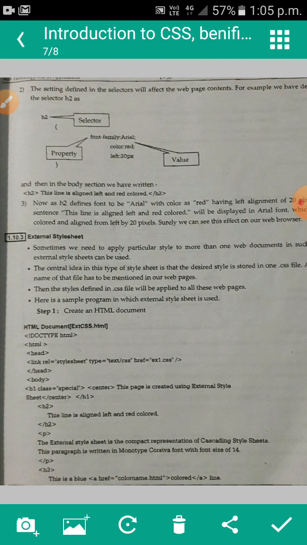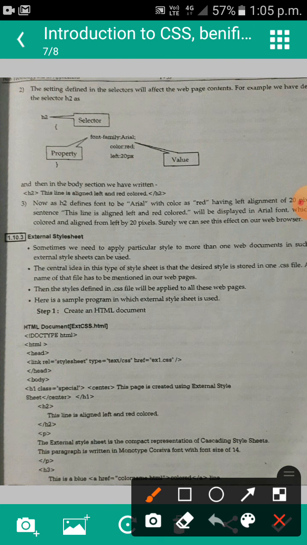So here you can see how to create an external level style sheet. First, create an HTML document. This is an HTML document: document type HTML, head, then link with a reference, link rel stylesheet, type equal to text/css, href ex1.css, that is example1.css, we are giving the path.